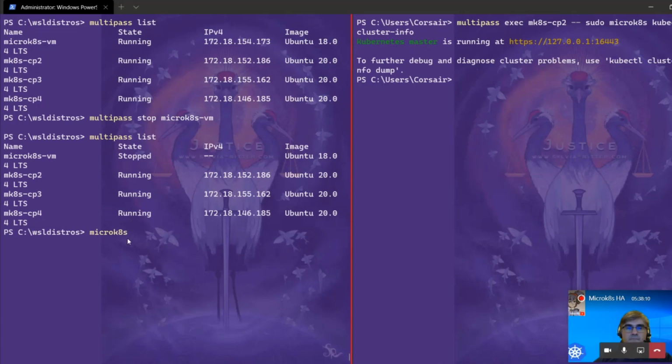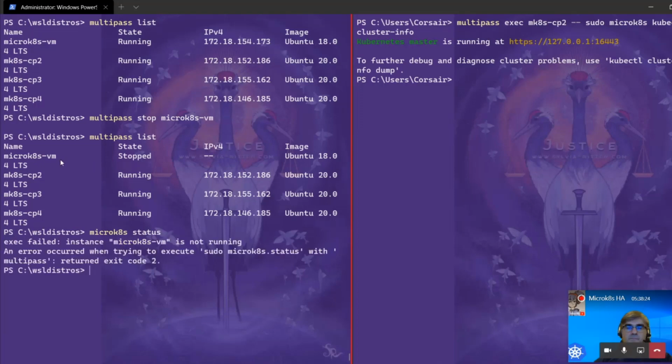If I do the MicroK8s status, for example, it will kind of fail because this one is doing the same as if I was doing this one, like MicroK8s exec, MicroK8s VM. So here it fails. That's normal, okay? Your point was totally correct. It will fail the MicroK8s itself, but my cluster is still running.